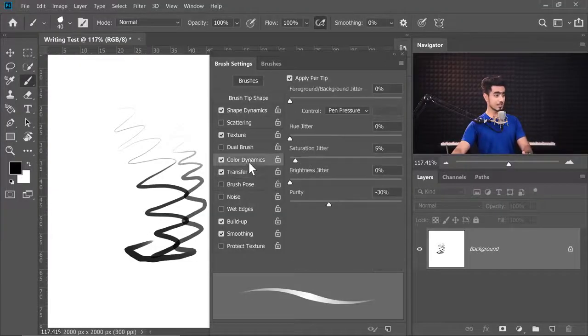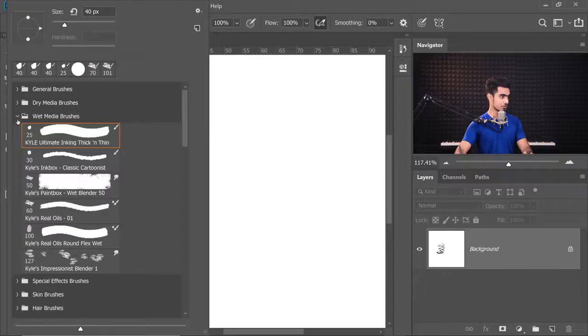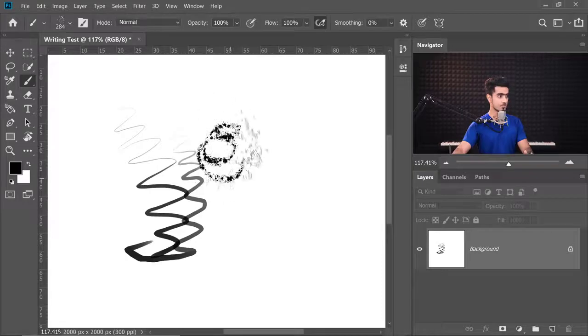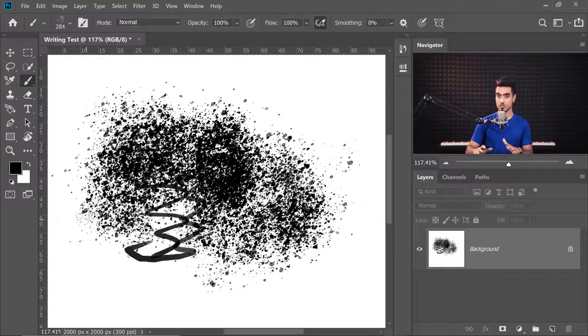This is just the tip of the iceberg. Even if you go to settings like Color Dynamics, you can control them with Pen Pressure — you can control the Angle with Pen Pressure. The options are limitless. If you choose a Special Effects Brush, like a Splatter Brush, pressing very lightly gives a small splatter, and pressing harder makes the splatter larger. There's so much you can do with it. The point to take home is that a tablet has Pen Pressure — it's not just on or off. There's a lot in between that you can control with the pressure in your hand, whereas with the mouse it is just on or off.